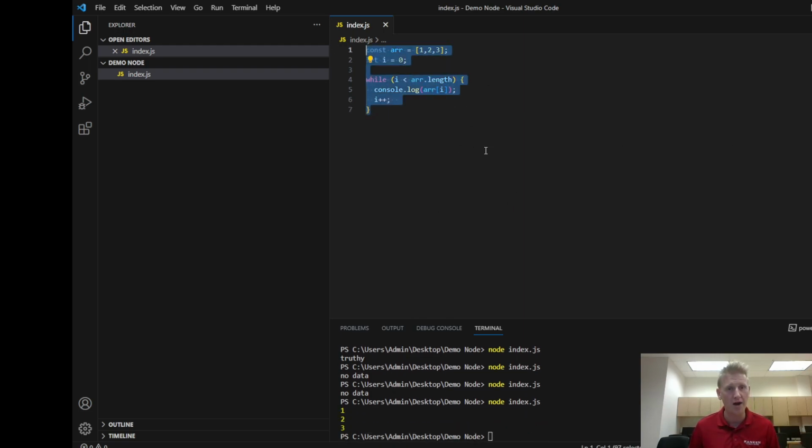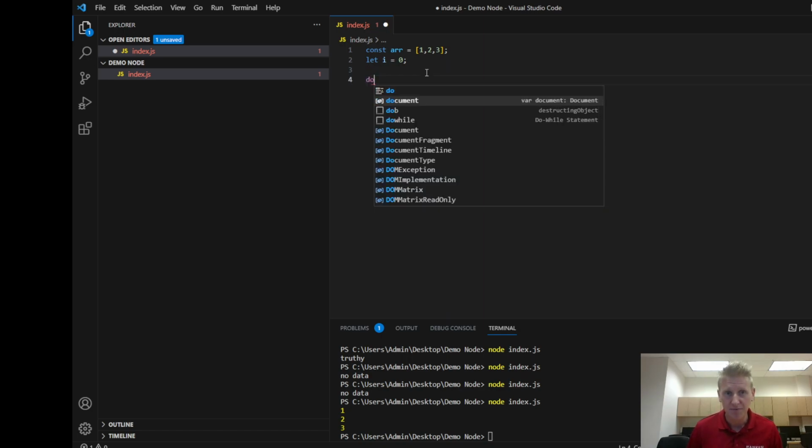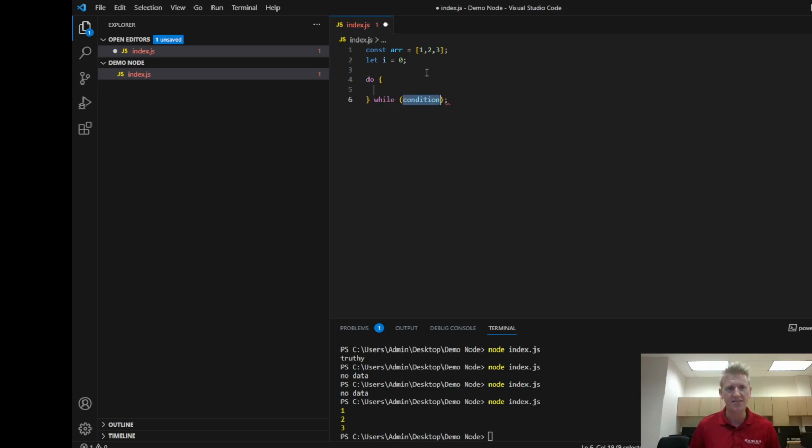So we loop through using a while loop, pretty simple thing. What is this? This is a pretest loop. If this statement is false, you'll never enter the body of the loop. Therefore, a while is known as a pretest. I can restructure this as a do while. So here's a do, and using my snippets, there's a do while right there. Hit tab. While I is less than arr.length, it's the same difference, but there's one noticeable difference between a while and a do while. And of course we need to modify I after that.